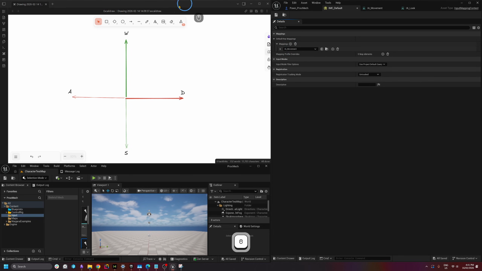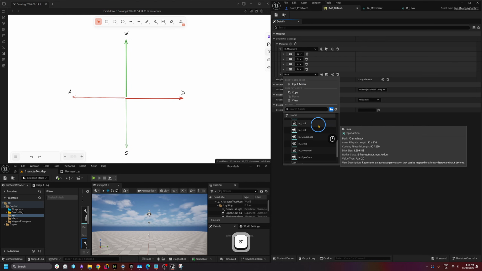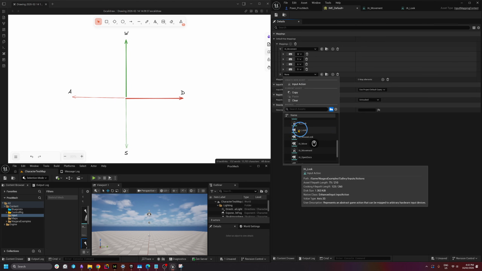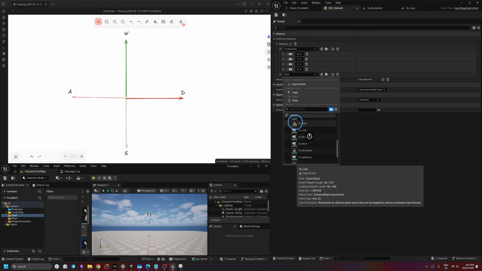But let's go up and set up the aiming and the firing while we're here. They're a lot simpler, I promise. Okay, so for the mapping, we're just going to add another. It's going to be IA look. And you can see I've foolishly named it the same as something that's coming in from Fab, probably from the control rig examples. But if you see in the thumbnail, it says Fab. This one doesn't. That's mine.